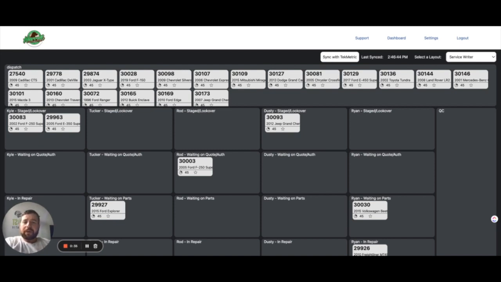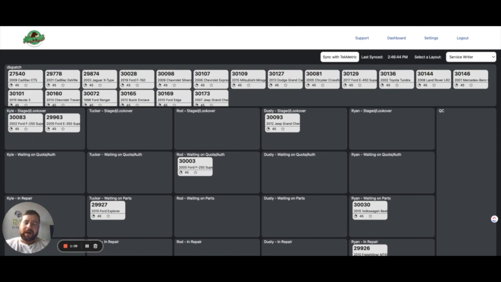So if you're not familiar with it, you have a whiteboard on the wall. You segment that whiteboard into different areas of your shop. So you have your area for each one of your technicians. You might have a quality control area, a waiting on parts area on your board. And then you create a card for every vehicle that comes in, and you take that little card and you attach it to the whiteboard in the applicable area. So if you want to assign a vehicle to a specific technician, you take that card, you put it in their slot, and it's a really cool way to visually see the status of all the vehicles in your shop.